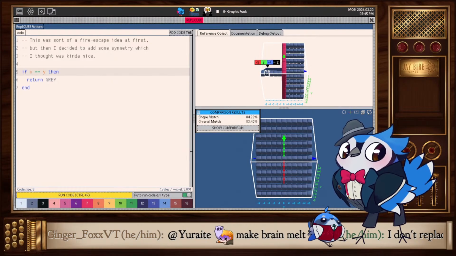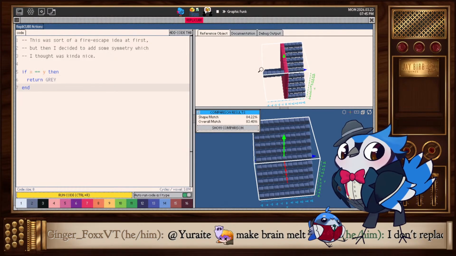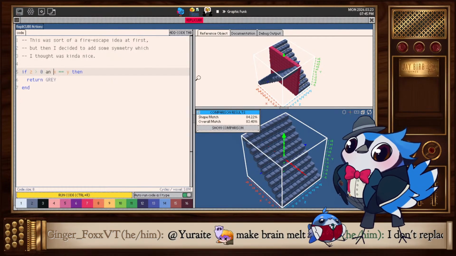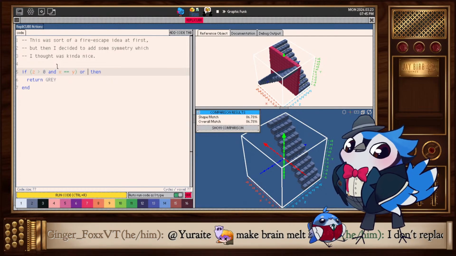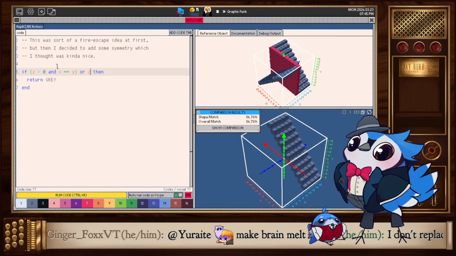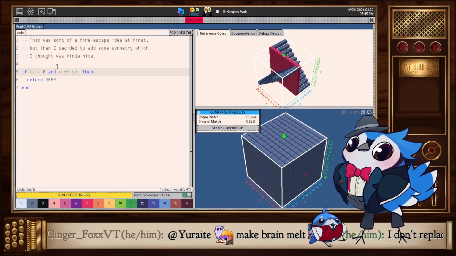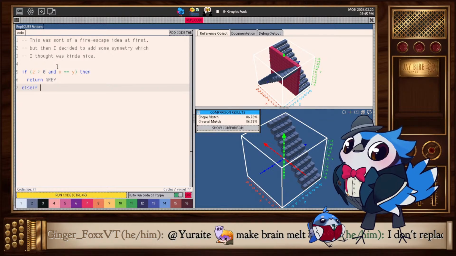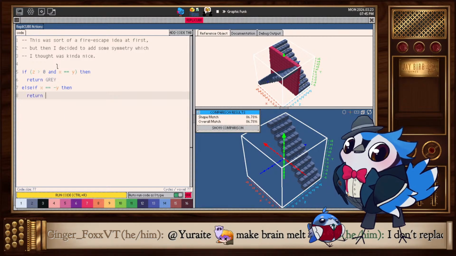That works for half of it, but we need to mirror it on the other half. So how I think we'll do it is if... and then what we can do... Yeah, there you go.